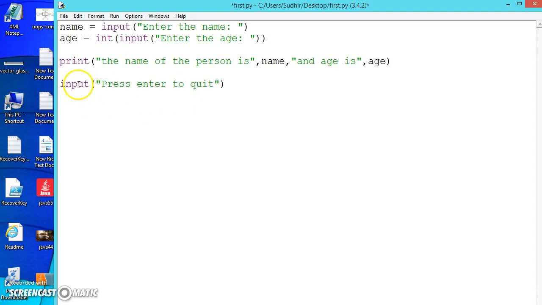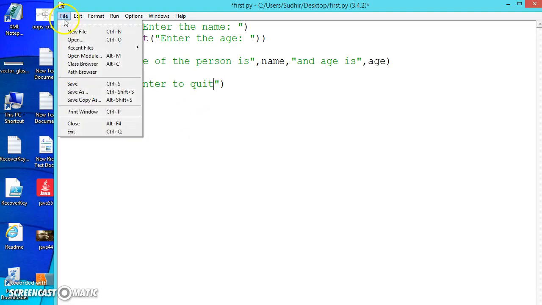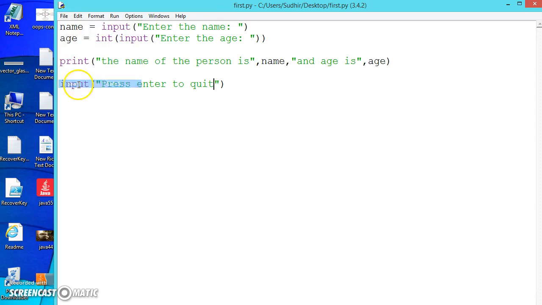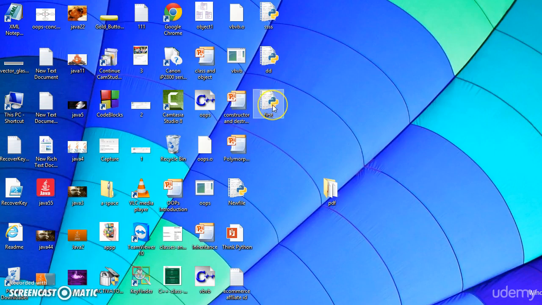We know the input function takes any input, but here we write press enter to quit, so that the user presses enter for quitting. And now let us save it first. So it is saved.